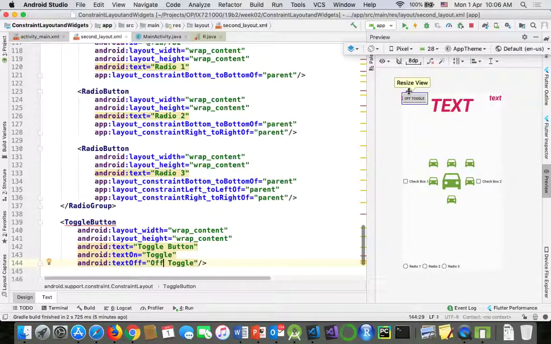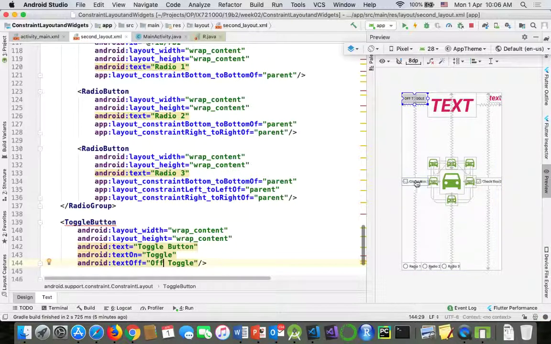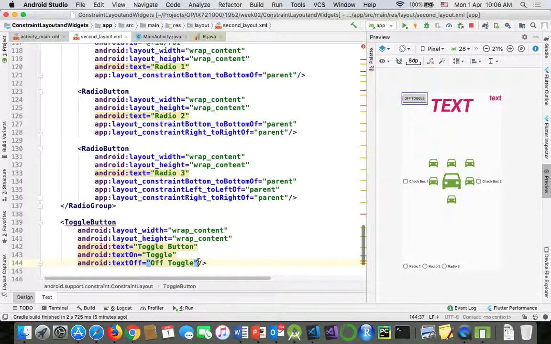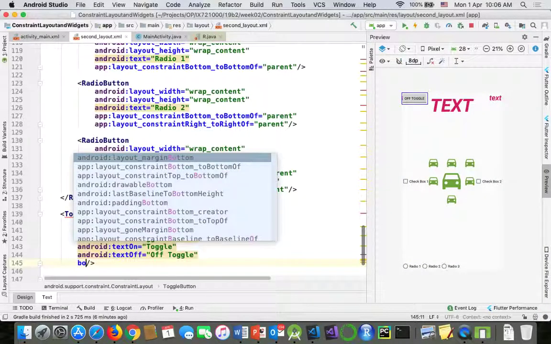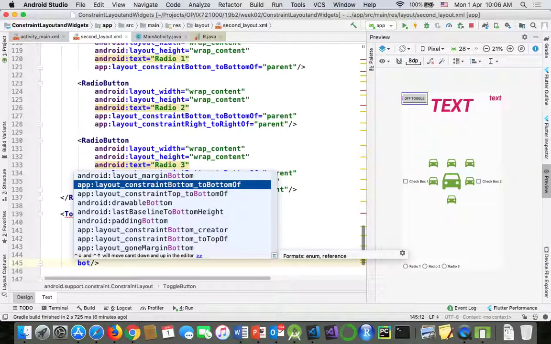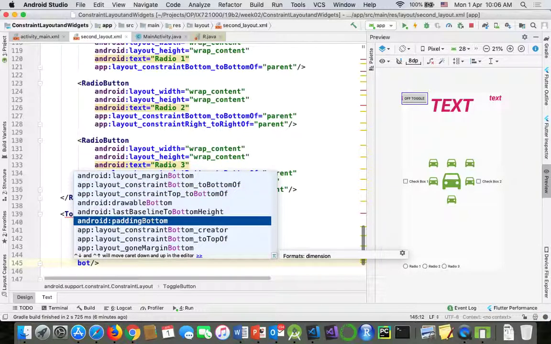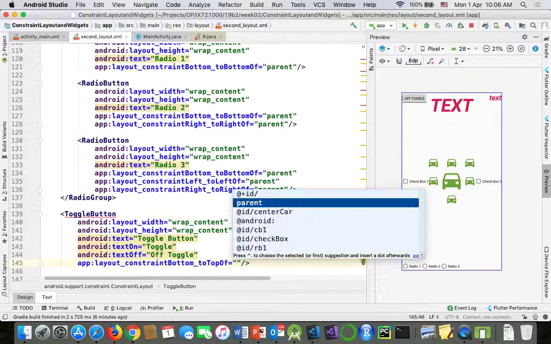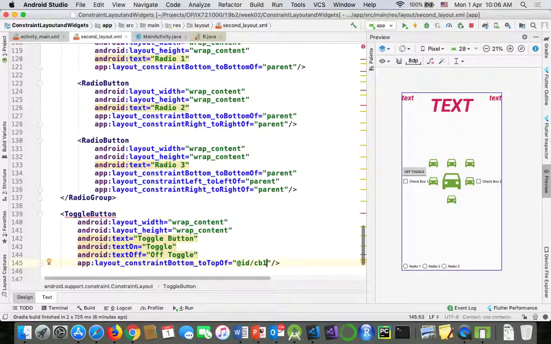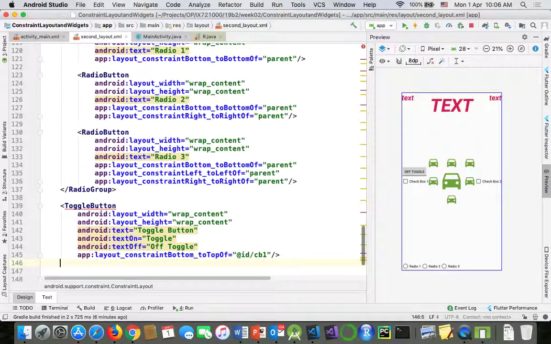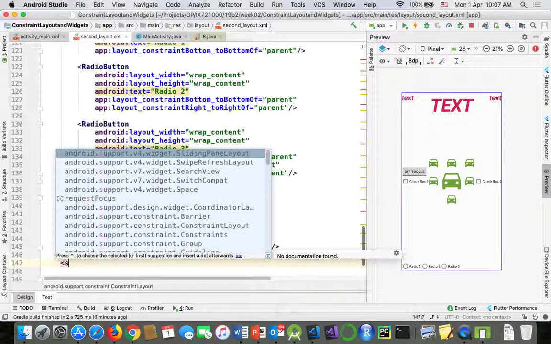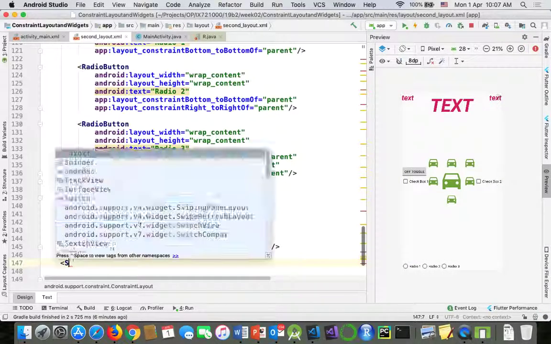I want to put it above this particular checkbox, so what we can do is bottom to the top of checkbox1. Similarly we can have another one, that is a switch, capital SW switch.